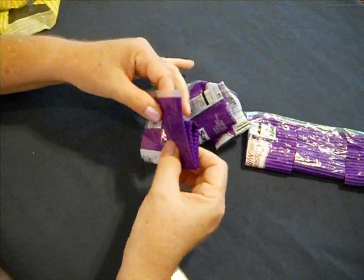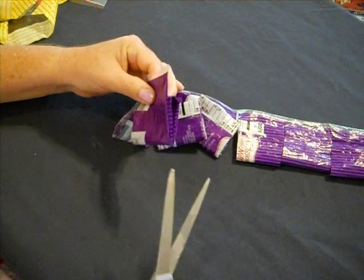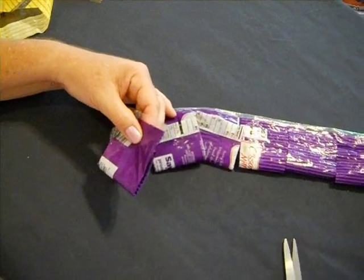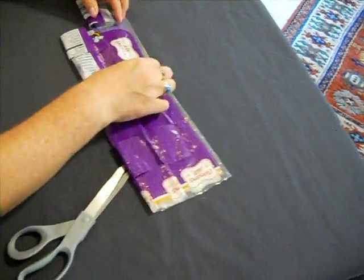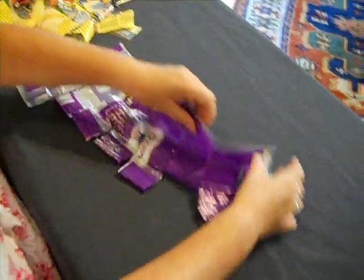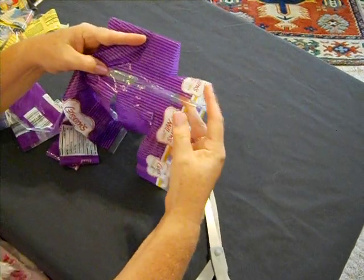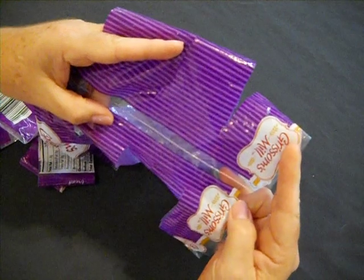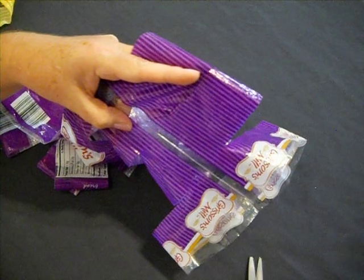Then what I do is I flip this over — you can do it any way you want — and I trim just the very bottom part of it off and discard it. So now this is what you have, all cut like this. You open it up and this is like the spine or the backbone. See that down there in the middle? Watch this really interesting technique — it looks a little confusing, but once you've done it a couple of times it comes as second nature. We're going to be cutting this on an angle.